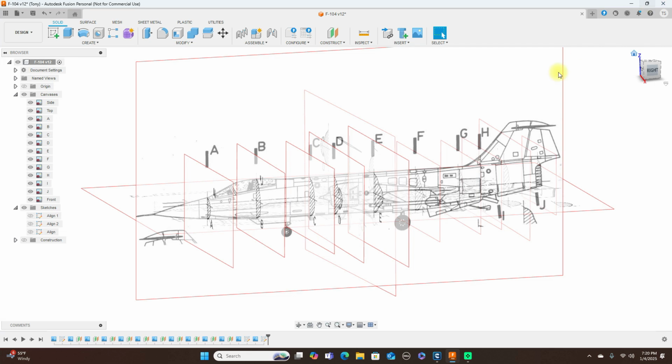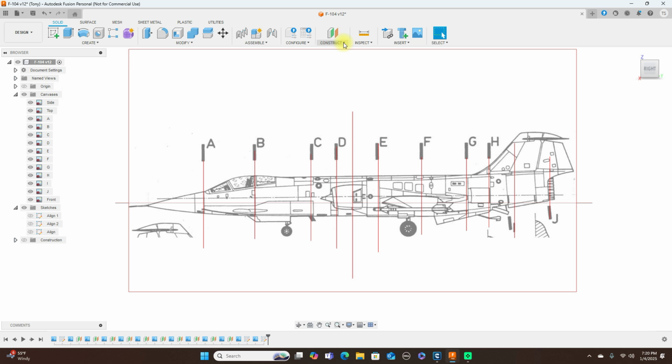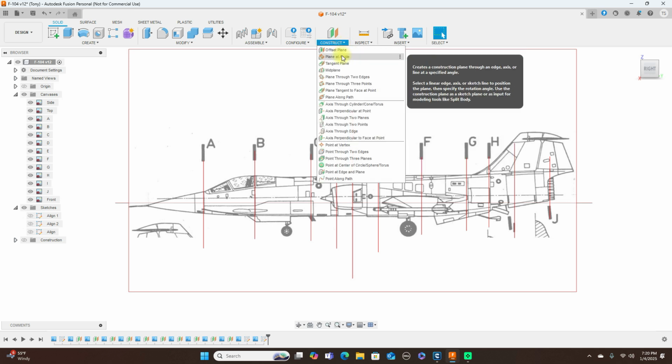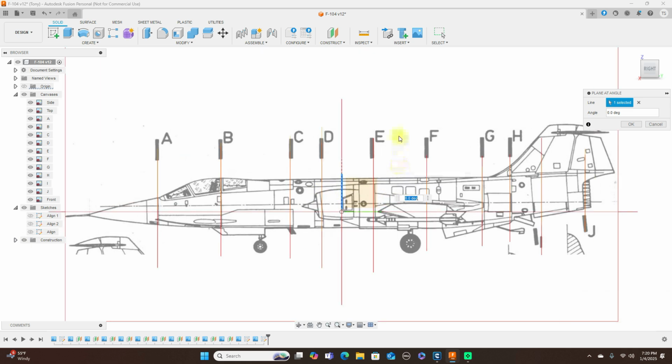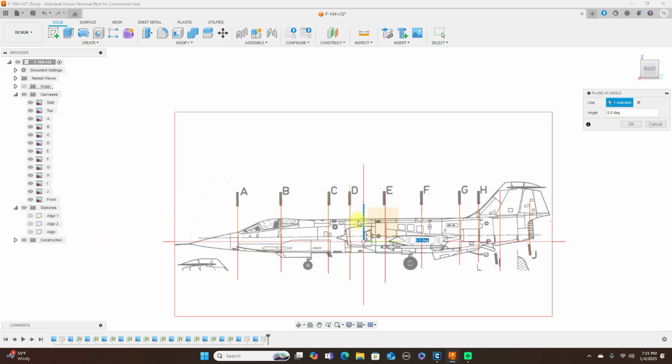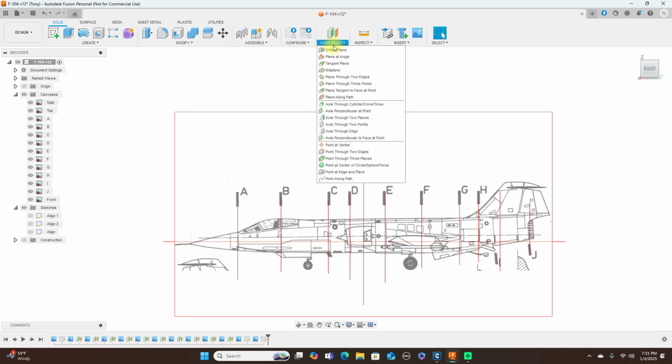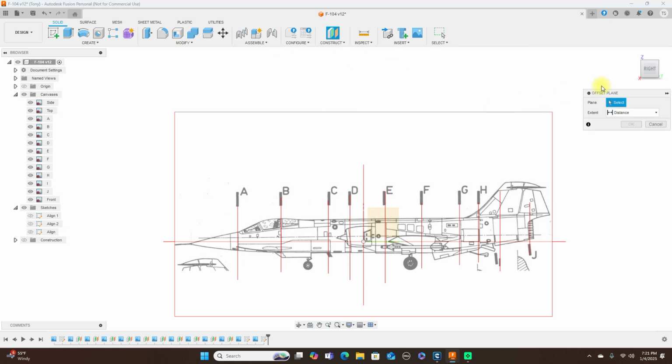To put them in like this, you use an offset plane. You come up here to construct, and then use an offset plane, not plane and angle.